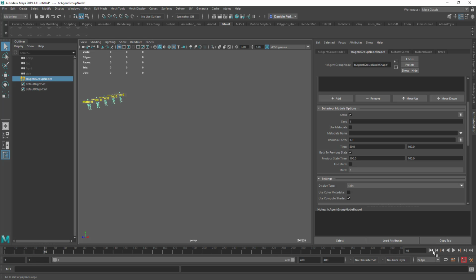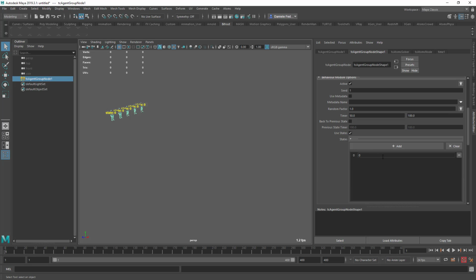If you don't want to use the random states from the state machine, you can always specify states here. So we can say, for instance, I just want to use the idle and the work. 1 is the state for the work. Now they're just going to start working, then they're going to go back to idle whenever the timer elapses, of course. So they're going to start working again, stopping, and so on.